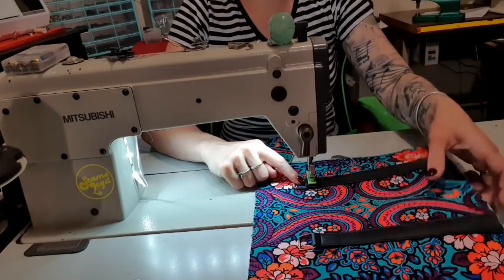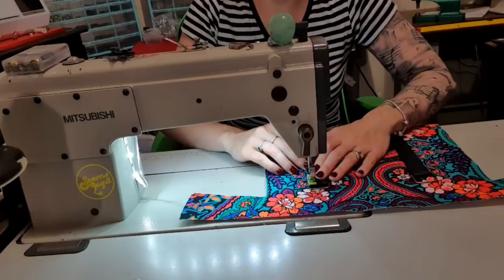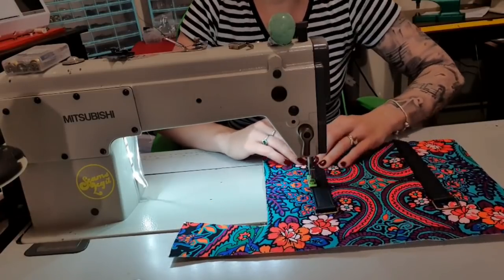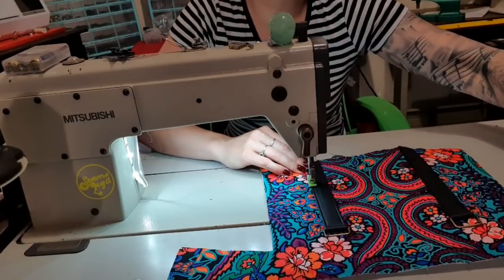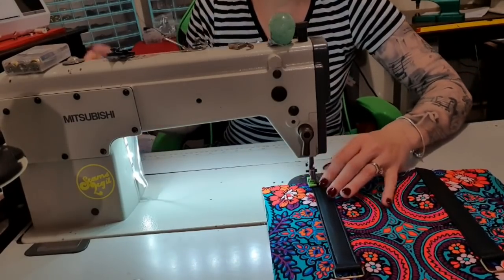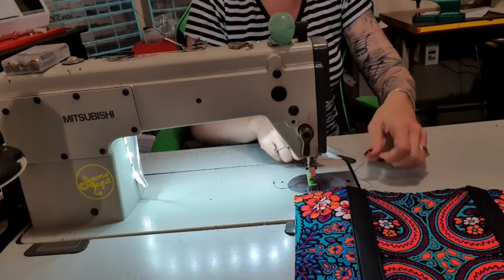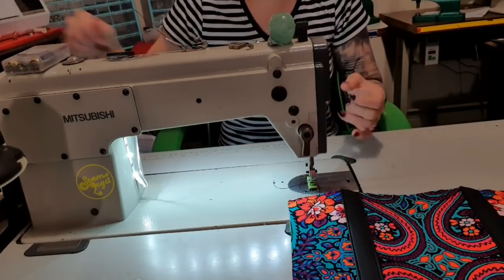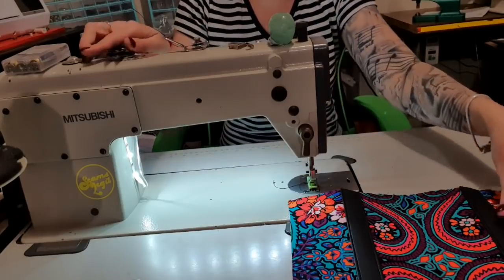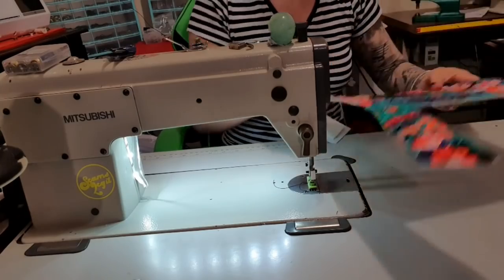So when you go across the top, you want to basically have a skinny foot and then sew up next to it. So if you're on a domestic and you've only got those normally wide feet, my suggestion would be to use your zipper foot and then just put some Teflon tape on it, or buy a 1/4 inch foot where both sides are 1/4 inch. I don't know, you've got some options there.